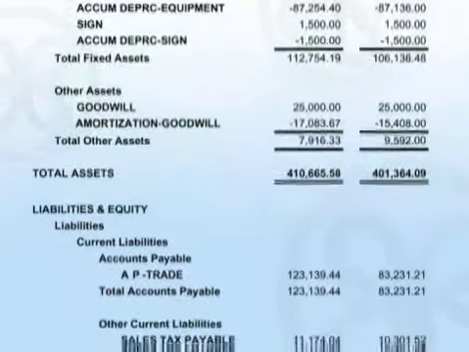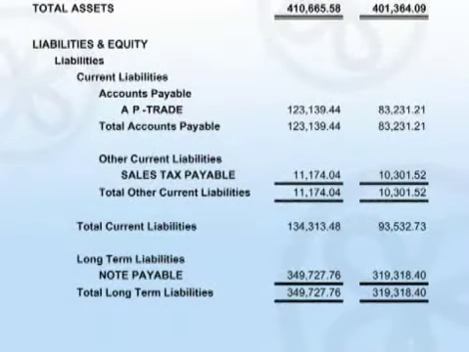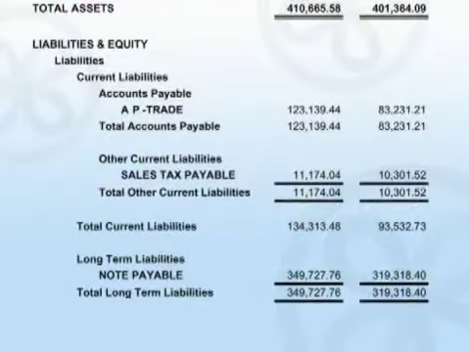And then we get into our liabilities. Well, naturally, you have to pay for your inventory. So your first liability are your payables in the trade. And we'll talk a little more about that later on, but it's listed here as $123,000 at this point in time. We pay a lot of our bills right after the Christmas holiday season, and again, my example is December 31. Other current liabilities, you have sales tax. You must pay the state on a monthly basis for your sales tax. So our total current liabilities in our example are $134,000.